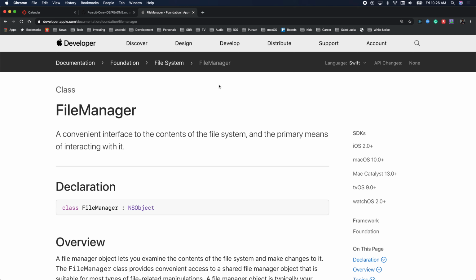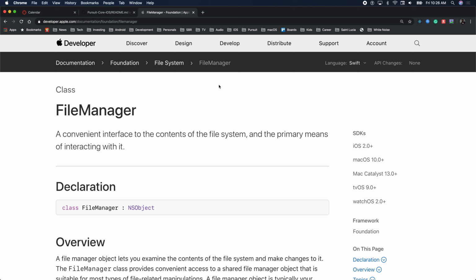So the main class that we need in order to access the documents directory, because if you want to save anything to the documents directory, different from user defaults, very simple to access, right? Yes, it might take us, right? There were moving parts with our lab, but at the end of the day, to save something in user defaults, it's one line of code. User defaults standard, set whatever you want to save. But with documents directory, there's more moving parts.